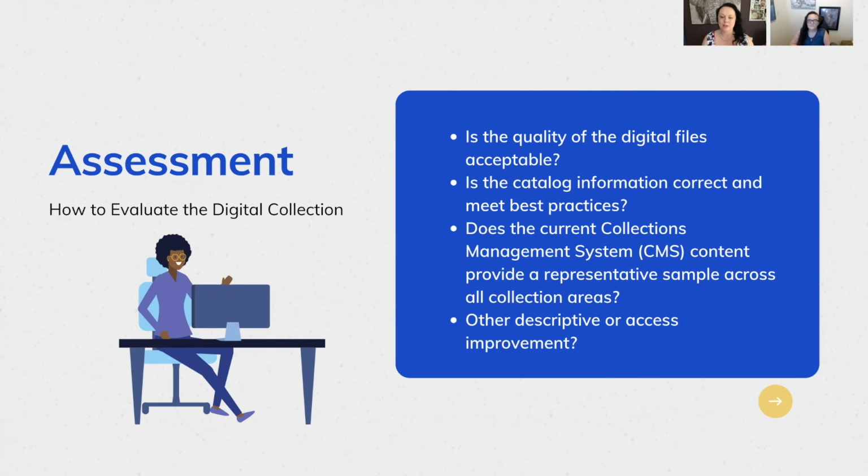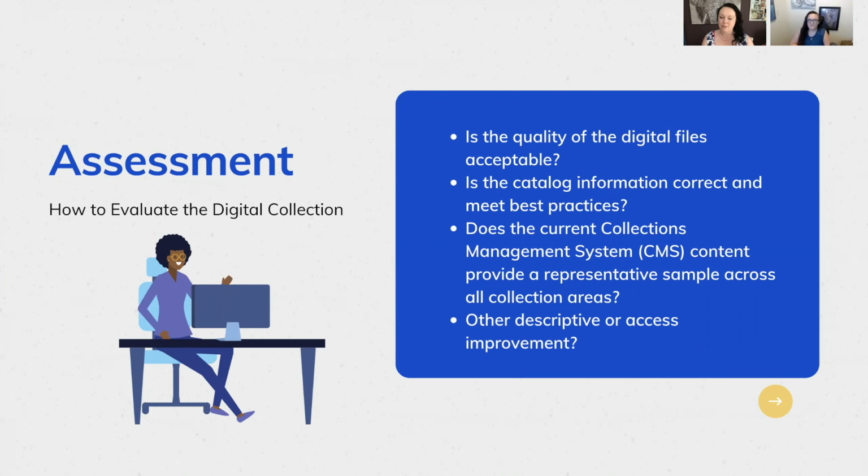of the digital files that you have, is it currently acceptable? For many of us who inherit a digital collection, they could have been scanned 10 plus years ago and maybe at like 100 DPI instead of 600 DPI, things like that. So it may be worth reevaluating and reinvesting in digitizing those at better quality and at better standards.